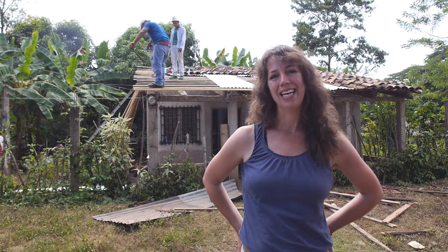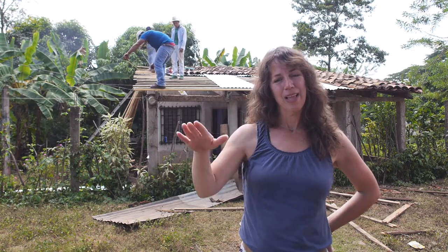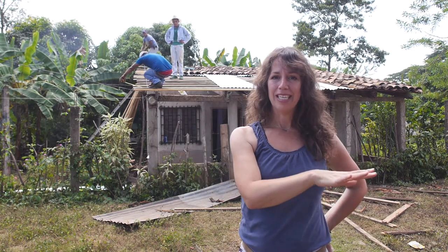About halfway through the first day of repairs on Patty's roof, and as you can see, they have torn off the front of the roof and they're replacing rotted out boards, and then on top of the beams they're putting sheets of tin so that everything stays dry between the clay tiles that they're going to put back on and the tin and the boards.